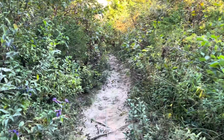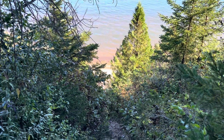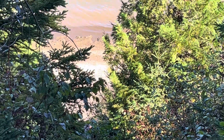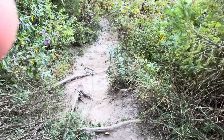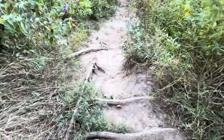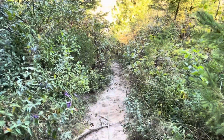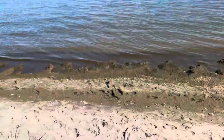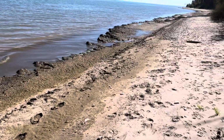It's very overgrown, so I'm gonna have to go right up the middle. I don't know if you can tell, the beach is way down there. I don't know if you can tell how high this is, but it's like a 45-degree angle for sure. So I'm glad my rope held up. I'm gonna do an upgrade for next year, I think, but let's get down to the beach and see what we got. Okay, we made it to the bottom and it is Sludge Town.